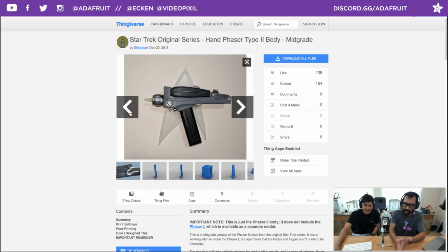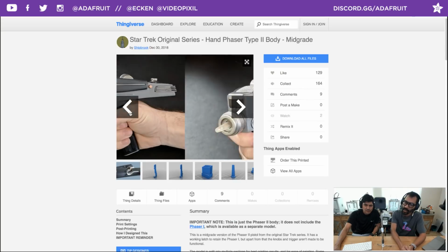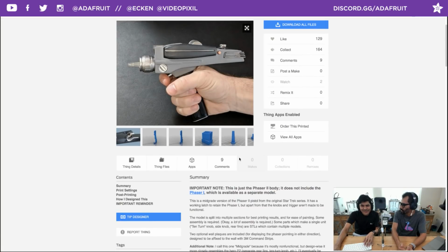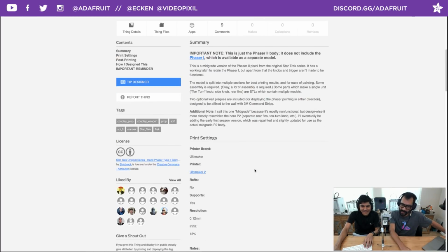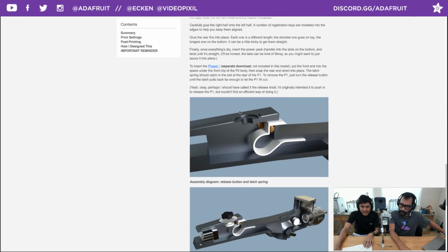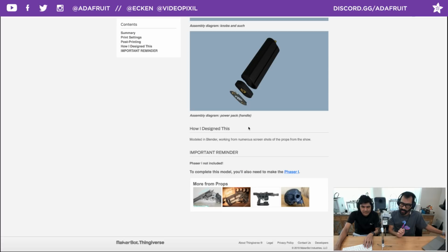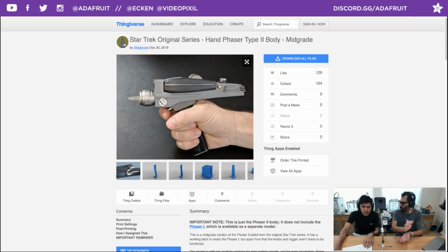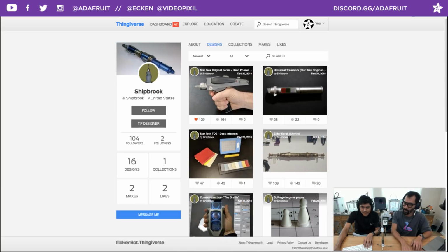Yeah, a lot of the files that are usually up here that are complex like this, like I was saying, usually don't fit together or don't print at all. Or this one has Pedro's stamp of approval. This prints very well. Was able to get all these parts out first try. So that speaks volumes in terms of how good the design for this is. Super nice breakdown of the post-processing and the mechanism and the design. Yeah, all the little parts fit together perfectly. I didn't have to do any funkiness with the extrusion width. It's aching for electronics, folks. It is definitely on the list for adding.